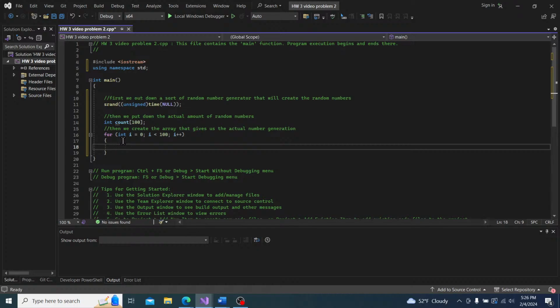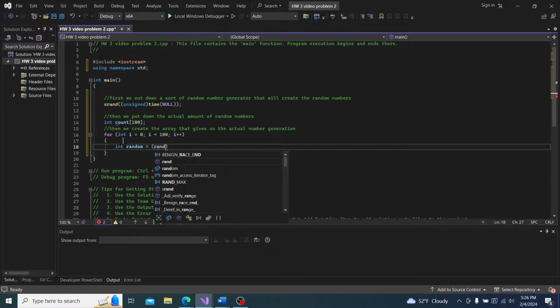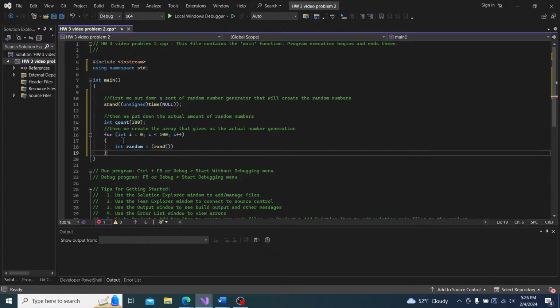All right. Int random. This will generate all the random numbers in a span of 1 to 10. Whoops-a-daisy.